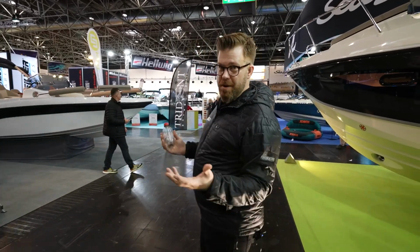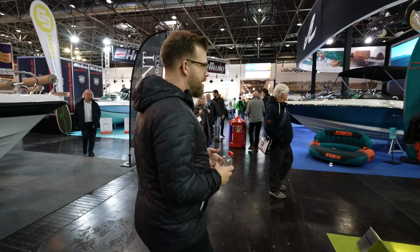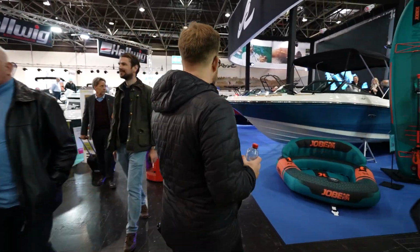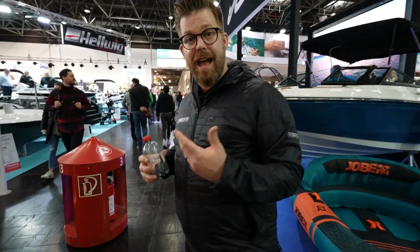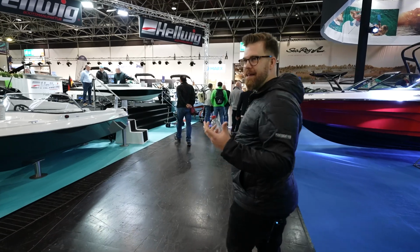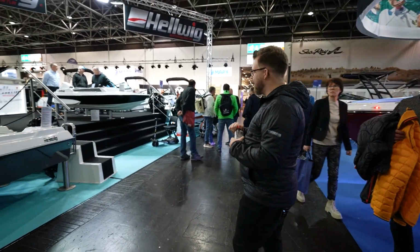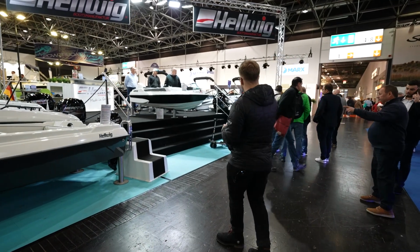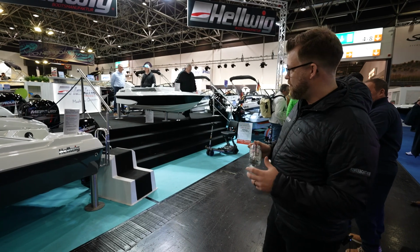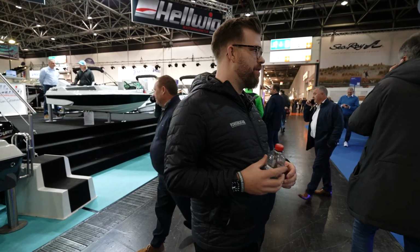You've obviously seen a lot of Mercury content, so we don't need to go back onto the stand, but we have the V10, the V6, V8, and V12 there, and they're displaying also the Avator as well for the first time. You may have seen one of my reels with the little Hellwig, this little 3-meter tiny little boat, but they also have one with a 20 horsepower 4-stroke Mercury as well. It was great, and I think any sort of 10, 12-year-old child would love a go in one of those.